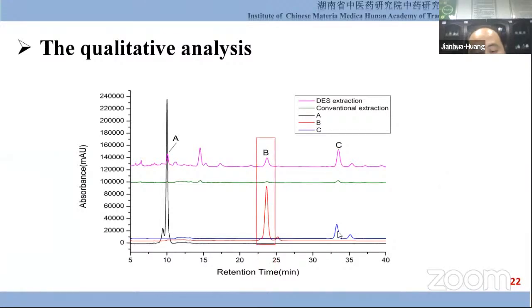Firstly, we can see this is reference B just under this chromatogram here, and also we have reference C and reference A together. And this chromatogram is the sample being analyzed, and we can find the same peaks because they have the same retention time in here, and also the color spectra of these peaks are very similar. So normally this is what we have to do. By this way we can know this peak is reference B and this peak is reference C. And if you have any question about this, we can leave it here and we can answer it later.